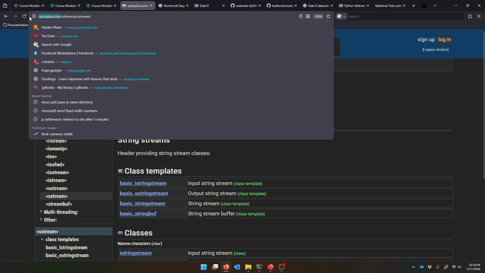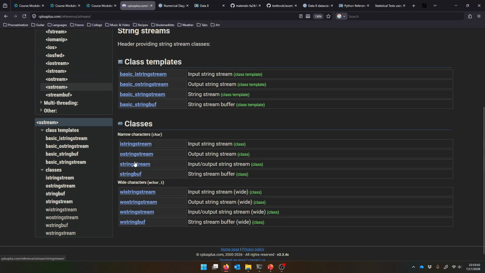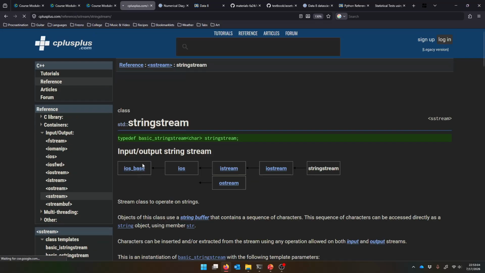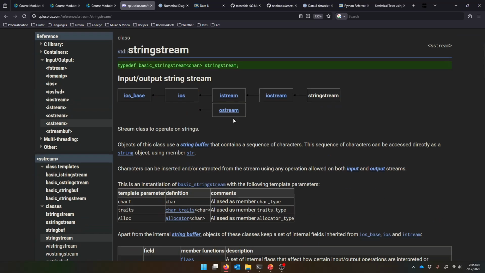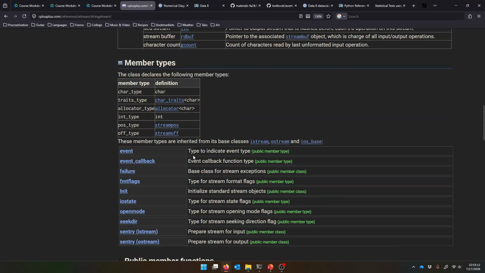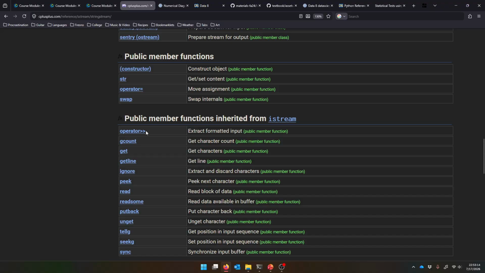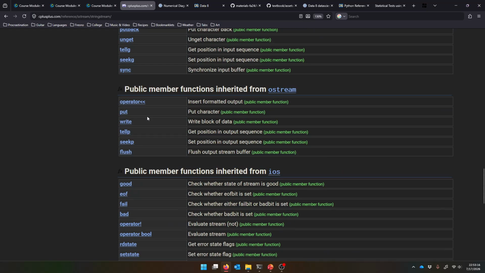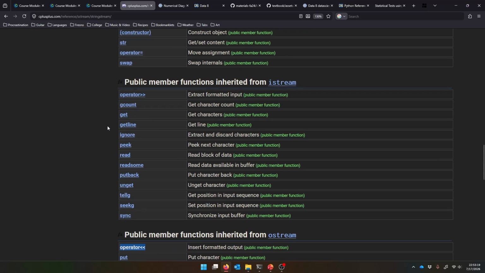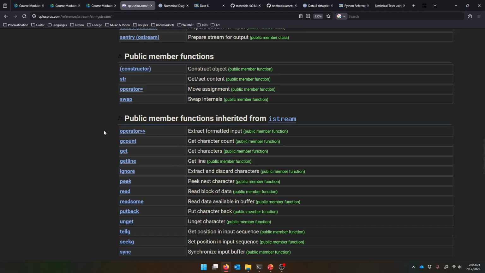It's called cplusplus.com. It's a very useful website. So please go there. And a string stream is this one. It inherits, if you remember that word from CSCI 40, from both istream and ostream, which means you can put stuff into it. That is which way? That's this one. You can put stuff into it, and you can also extract things out of it. It's kind of your own personal cin and cout, and it lets you build up a string secretly.